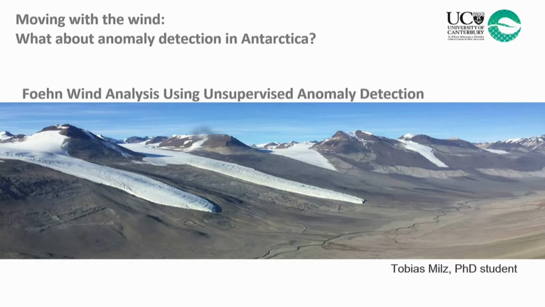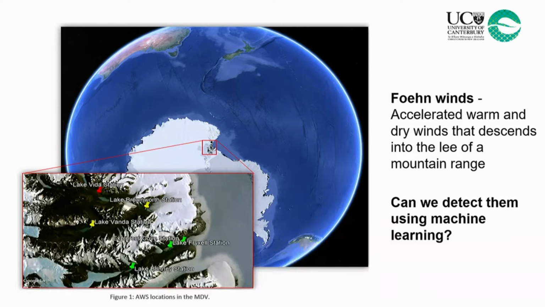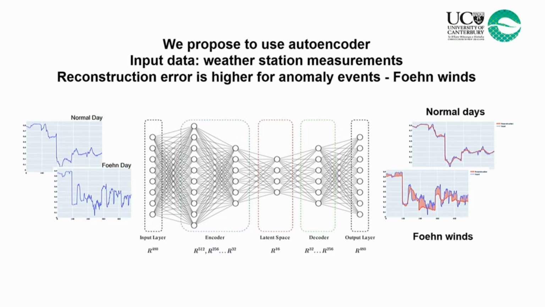The idea is it's an anomaly because it's a rare event. How can we find out when it happens? If you look at the data, that was a project done by PhD student Tobias Mills. For this, we also applied deep learning for the area of Antarctica called the Dry Valleys. The idea was we can use the first generative AI, which was designed ages ago, which is the autoencoder. With this autoencoder, we can generate normal days without any anomalies.